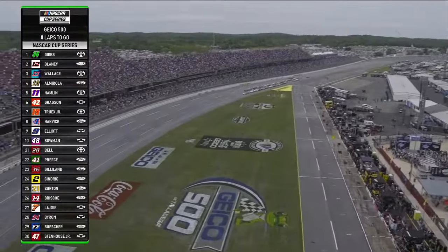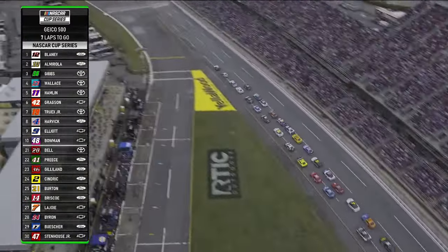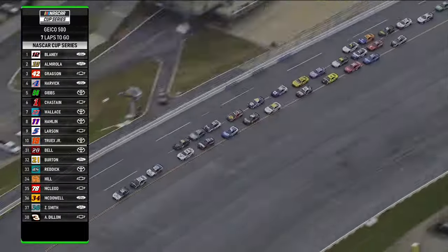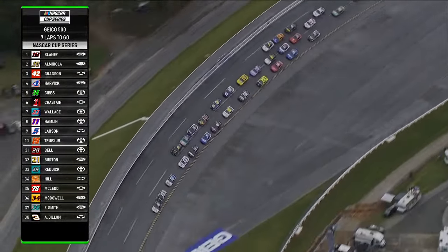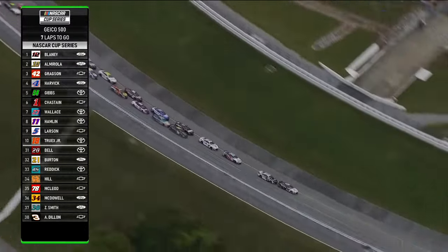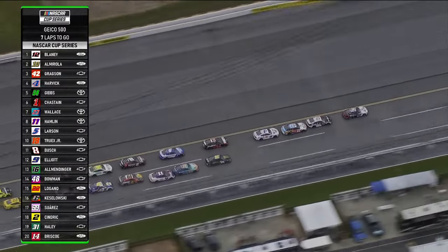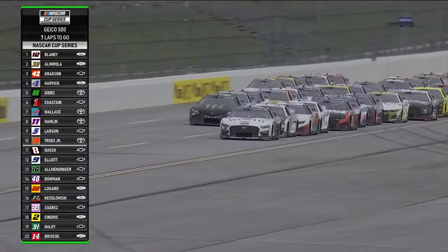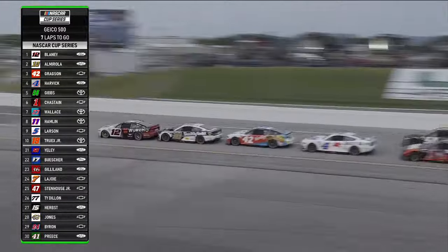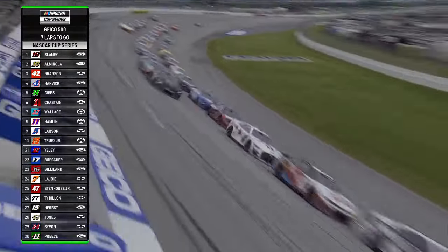Your point about Blaney and Almirola and Gragson, they don't have an option. There isn't anywhere else for those guys to go. The 54 Gibbs, he's got that middle line. If he needs to move up to the top line, if that third line develops again, he has options. Those guys on the bottom, they're stuck. They got all their chips in one pot on that bottom right now. And because of that, they can manage this, the conversations we're talking about, saving fuel and things like that. Now, those first four have an option because the 54 is not up there yet. But once that 54 car gets to the 12, that inside line just doesn't have an option. They've got to work with each other to maintain that speed.